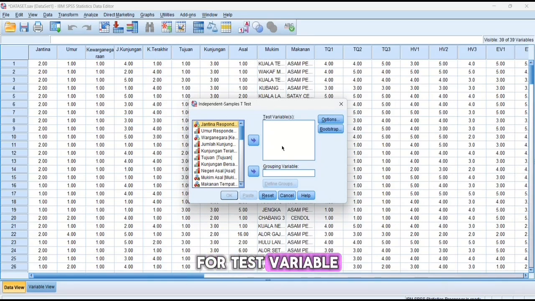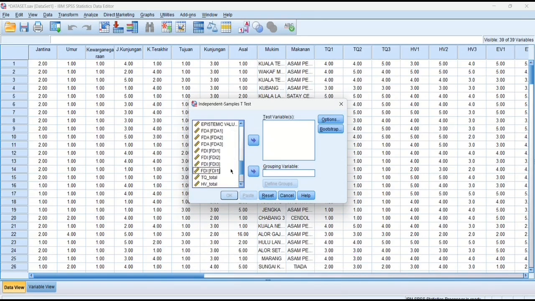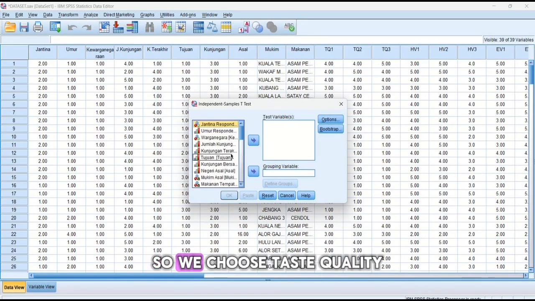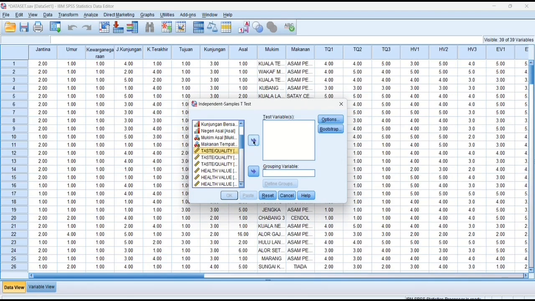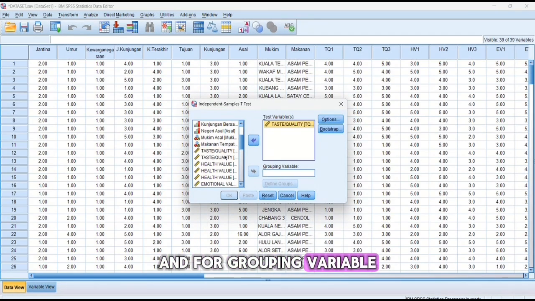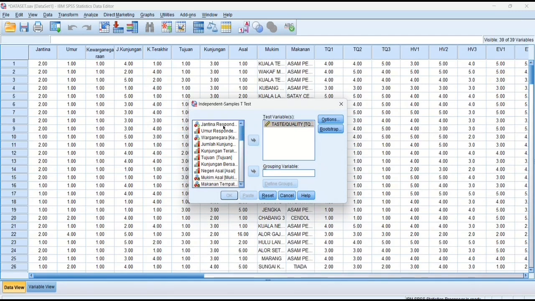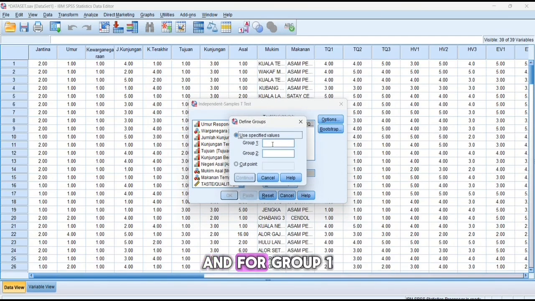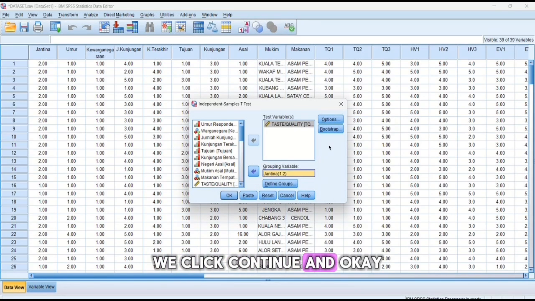For the test variable, we choose the dependent variable, test quality, and for the grouping variable, we choose gender. For group 1, we put 1 for male, and for group 2, 2 for female. We click Continue and OK.